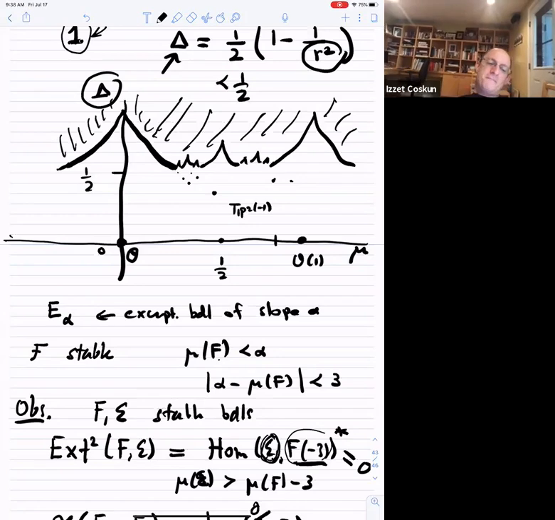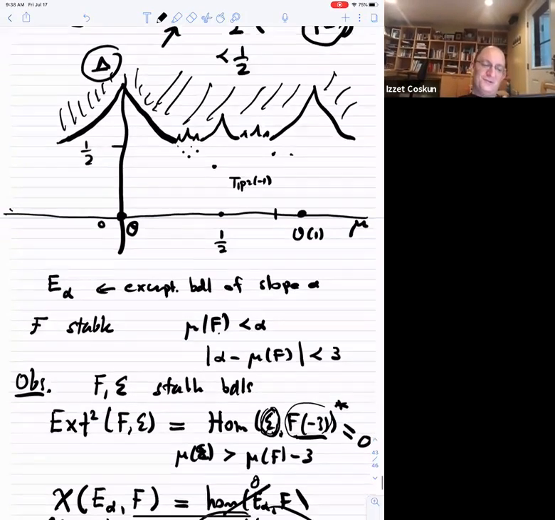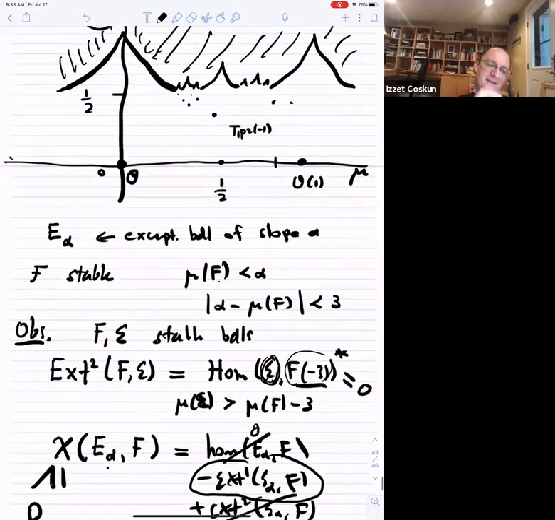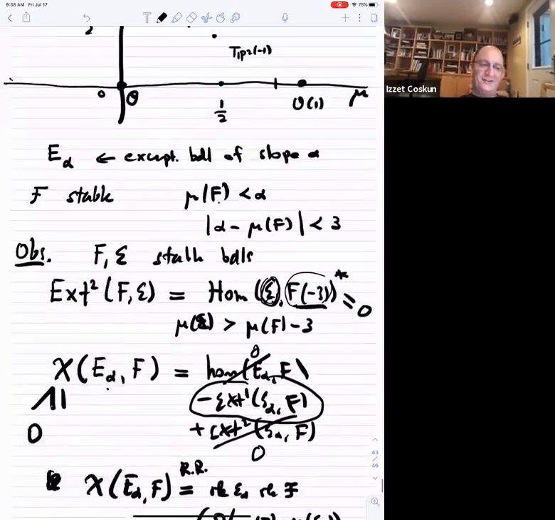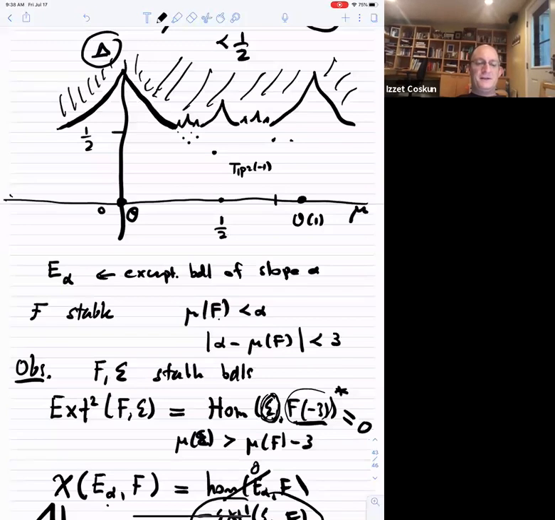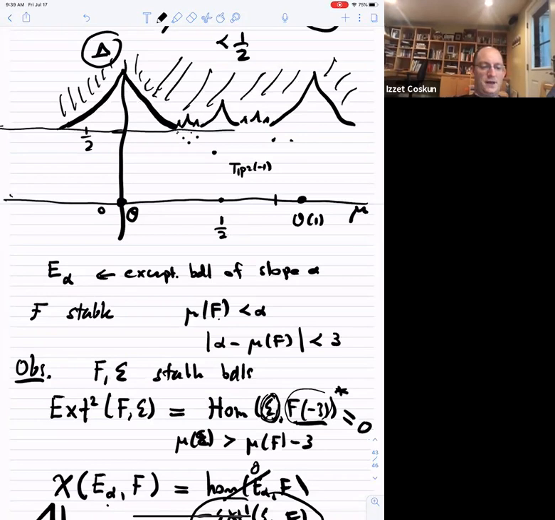And there is some max-min process that you have to do. You look at the closest one here. How do you know that an exceptional bundle here doesn't give you other restrictions? It doesn't, because if you look at the line where the discriminant equals a half, this peak dominates in this region until the other peaks hit a half. And then the other peak dominates when those peaks hit a half, and they are all disjoint.